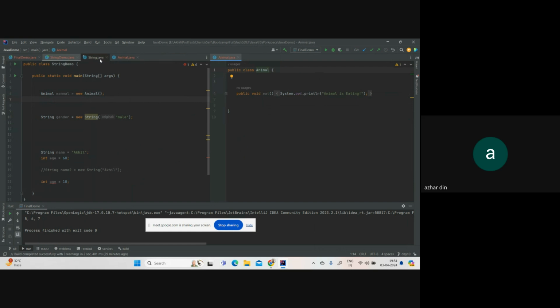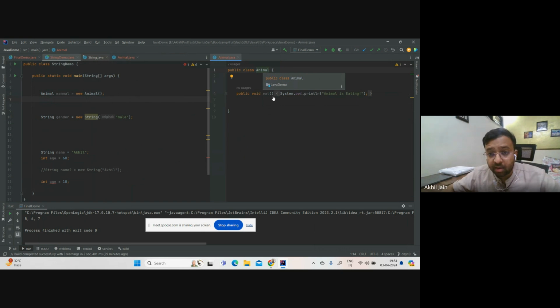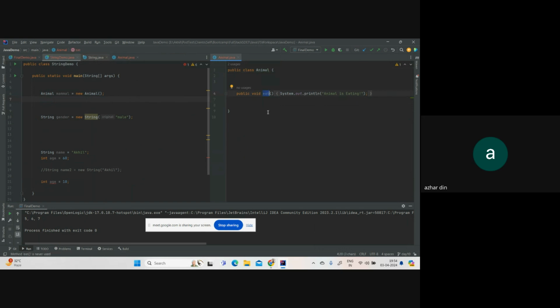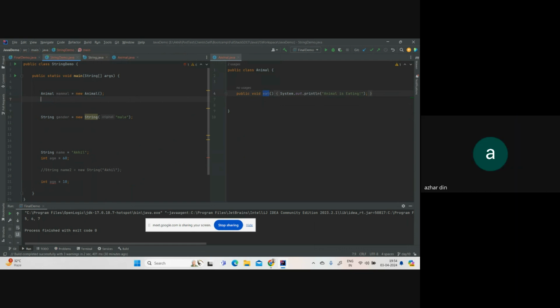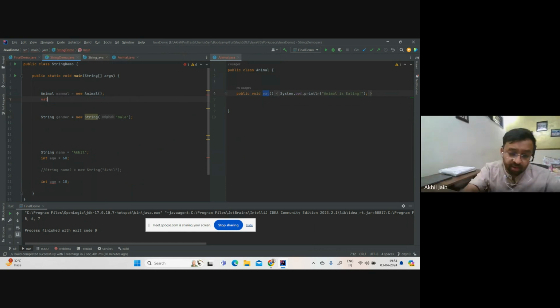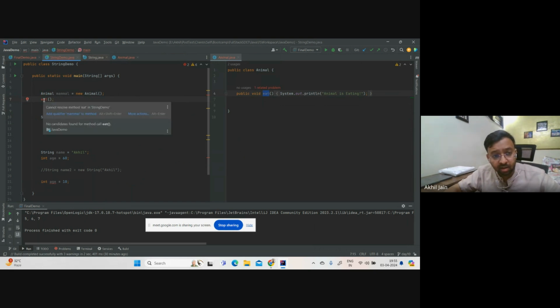We have to call the eat method. So what should I type here, at line number 7? Eat. Okay, I should type eat. Great, let's type eat. But it throws an error. Why is it throwing an error? Because it does not know what eat is. How would you know about eat? What is that thing here which knows about eat?